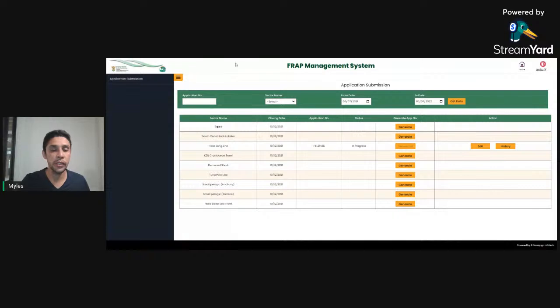So you'll be able to see this whole page here. What this means is that you can now pick what sector you want to apply for. If you want to apply for any of these sections, you just have to click on generate. What generate will do is very important. It will give you an application number, and this is the application number you will have to use when you pay for your application form. It will show you the status, generate, and then of course edit.